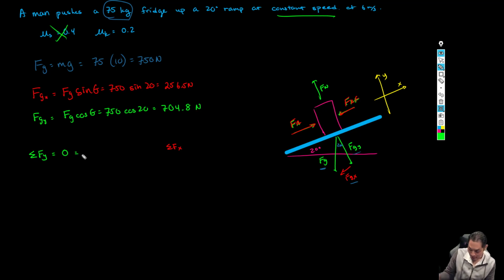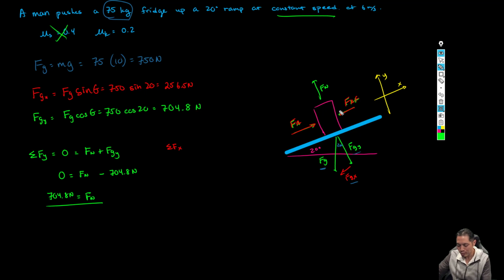And now the two forces that are here is force normal plus force of gravity in the y. So 0 is equal to force normal and then FGY, which is 704.8 newtons. Now, this is when you do want to make up a sign. Do you want to assign a negative sign to FGY? If you do, then Fn is going to be positive. If you assign positive to FGY, then Fn is going to be the opposite. So whatever you choose, Fn is just going to be the opposite of FGY. Since it's kind of down, I'm going to make it negative. So Fn in this case is equal to 704.8 newtons. So I got one of my unknowns, Fn.